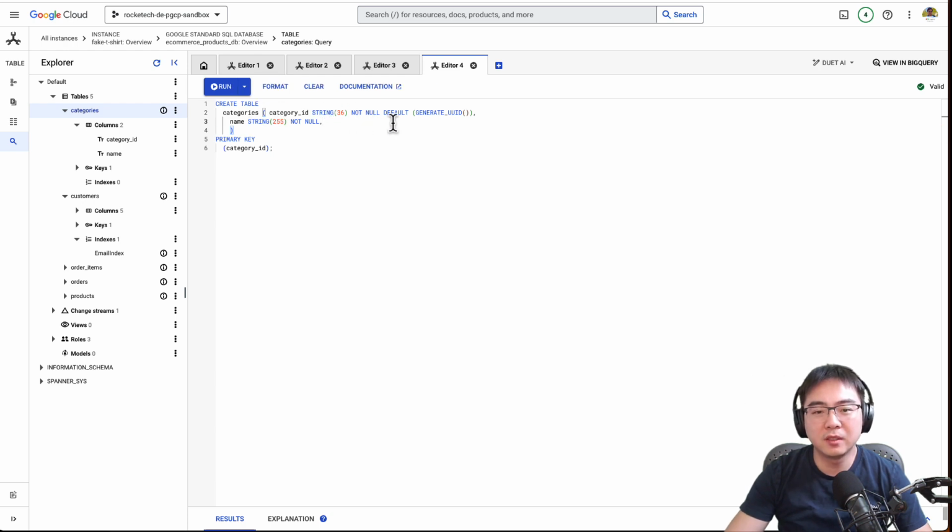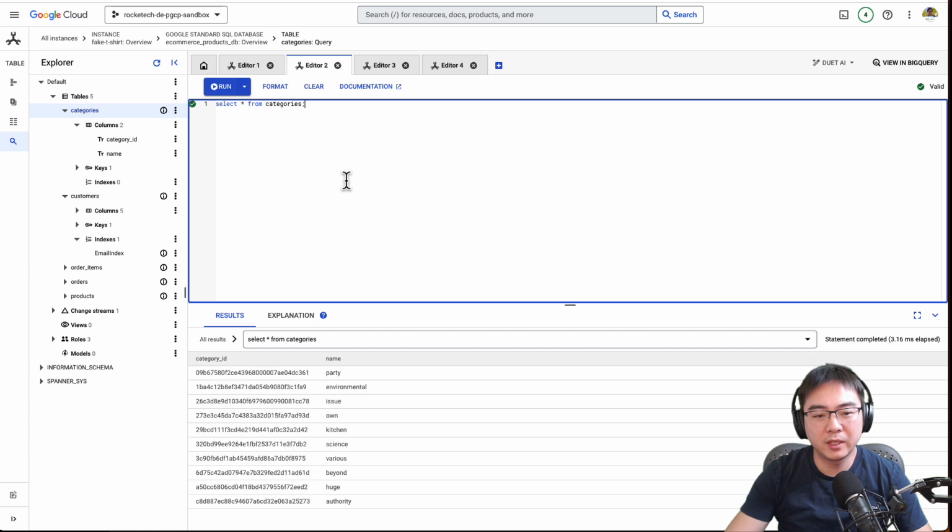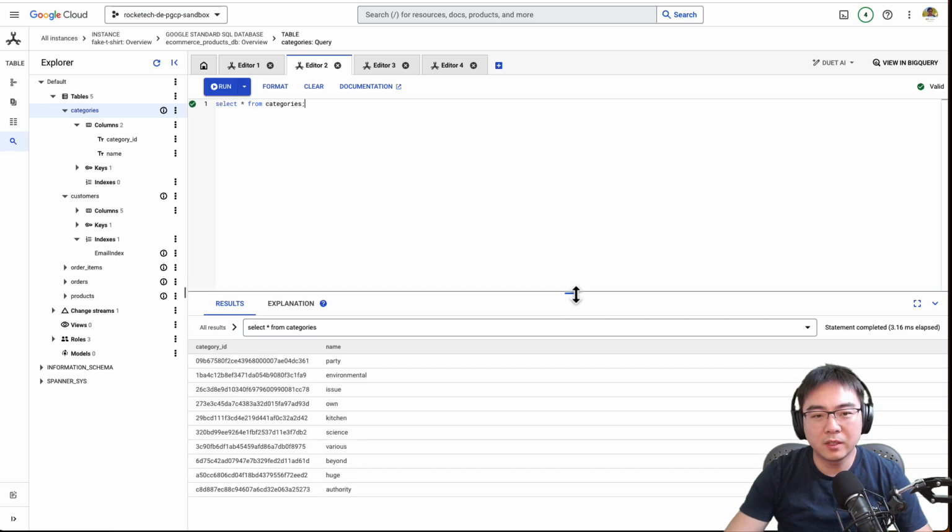So in this case it is a UUID4 format that is 36 in length. The way this works is this is a schema, right? And it has the primary key, and then you can actually use a default that will generate the UUID for you. In this case, you can see that when I select this one, I actually used the fake data generator and made a mistake.